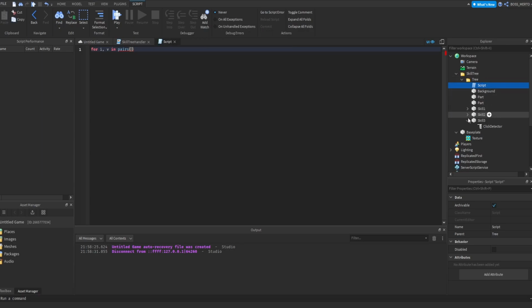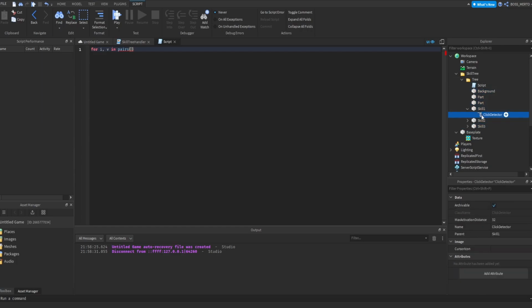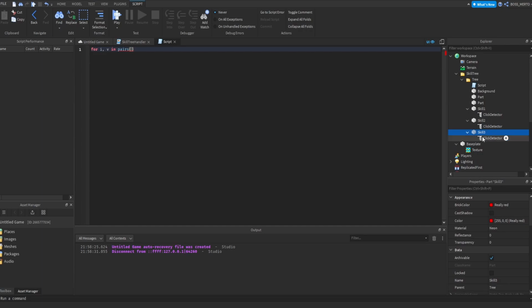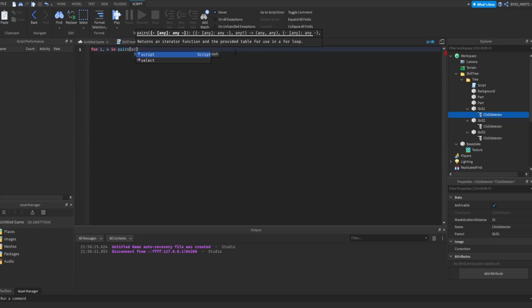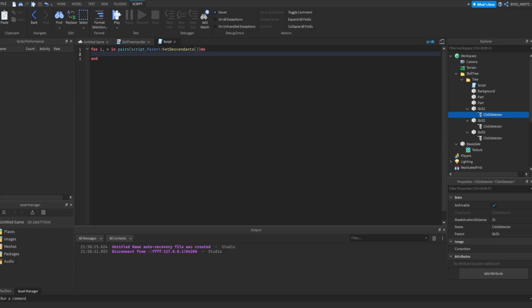Means it is going to loop through all of those parts, and also it is going to refer to all of those click detectors, so it is also going to loop through them. And we can basically do that by doing script parent, so that folder get descendants. Okay, so that's the function we're making use of.